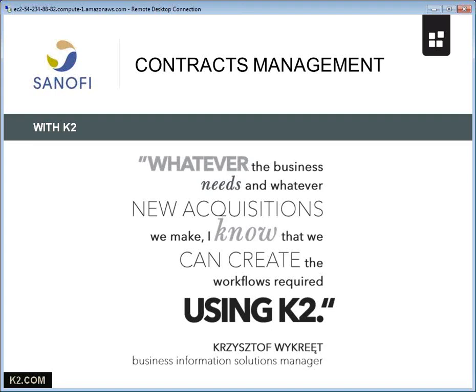Now, their new process enabled the Sanofi Group to standardize and manage approximately 50 new contracts at a time. So imagine your work environment and managing contracts, what that really entails. There's quite a lot involved in that. And with K2 as their platform, they're really able to manage quite a few of them at one time. Now, each of those contracts obviously have very different approval stages, but there is some structure to those. And really for those contracts that are considered to be non-standard, obviously compliance comes into play. So the K2 platform is able to really provide a stringent and auditable, which is an important term when we come to contracts, authorization framework so that compliance is still met.